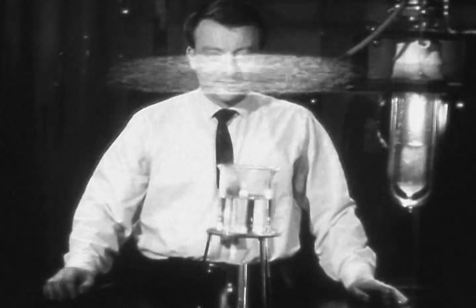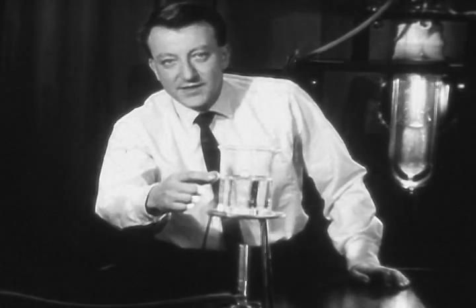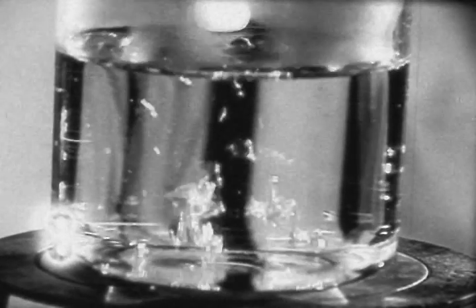The liquid you now see is helium-2. Even though evaporation does continue, there is no boiling. Normal liquids, such as the water in this beaker, boil because of their relatively low heat conductivity — before heat added at one point can be carried away to a cooler place in the liquid, bubbles of vapor form. Helium-1 behaves like a normal liquid in this respect. The absence of boiling in helium-2 reveals that this phase acts as if it had a large heat conductivity. As a matter of fact, as the liquid helium passed through the lambda point transition you just saw, its heat conductivity increased by the fantastic factor of one million.